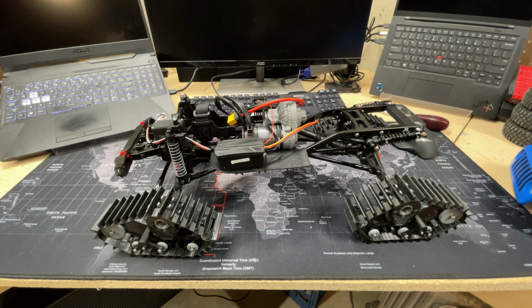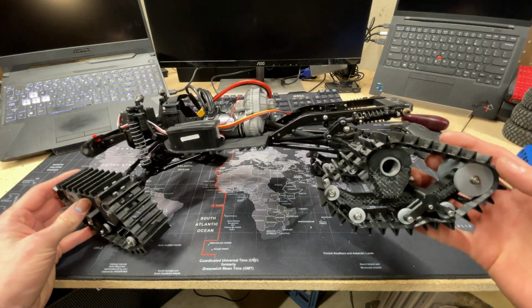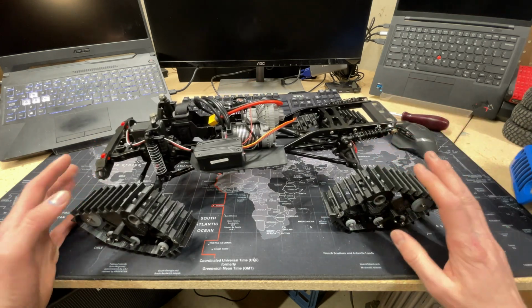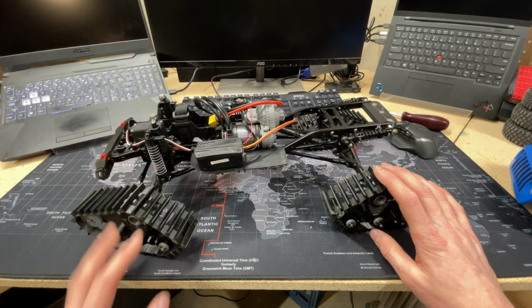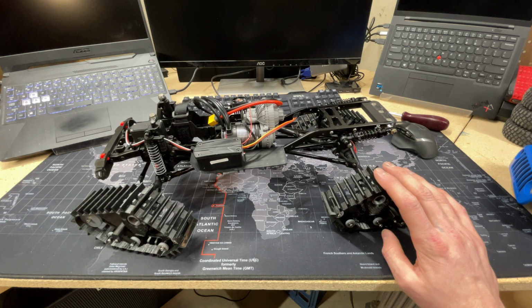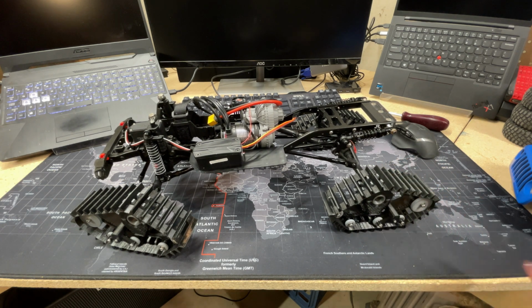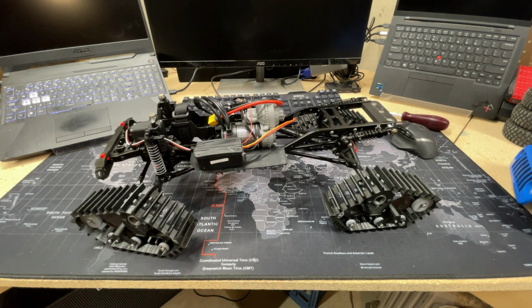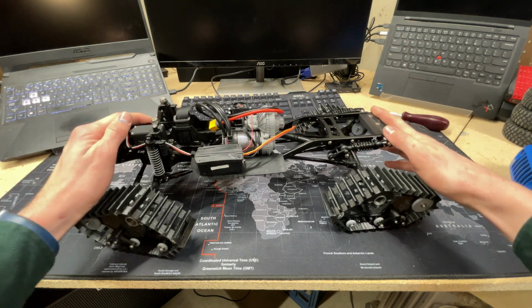Now what we have on the bottom here is much more interesting. Of course you guys are familiar with my 24th scale tracks, but we have now scaled them back up and got them running on the SCX-10, which I'm super excited about. I've been running with a local group on the weekends as well, and I ran these for about 2.5 hours last week with no issues at all in some fresh snow. We finally got some snow here in Northwest Indiana, so I've been having an absolute blast in it. That's about it for this here.